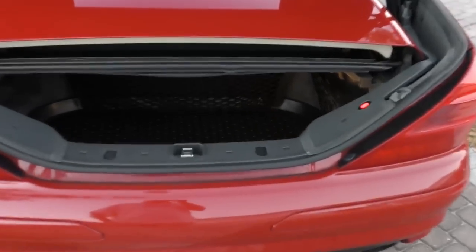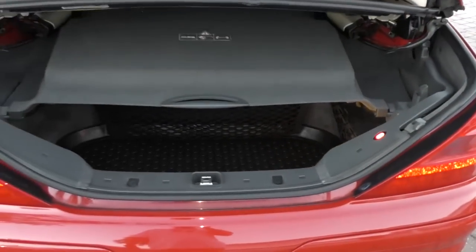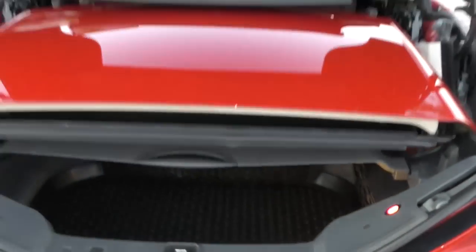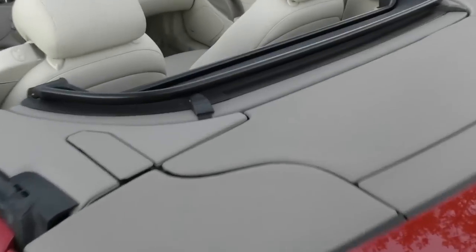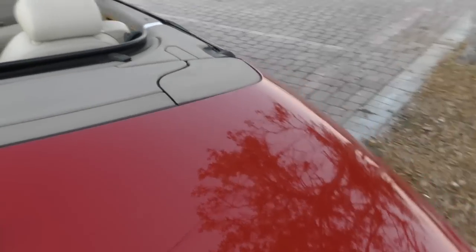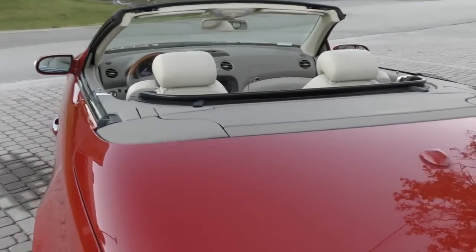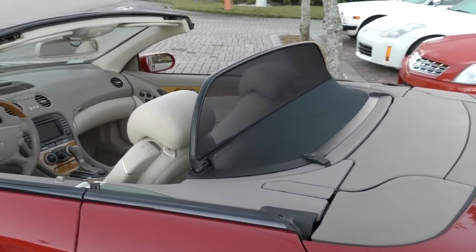So now you see the top is stored. You do get access to your cargo down here, and they give you an easier access point by pressing that red button — do that and the top lifts up a little bit. Move the divider, and now you can put all your pâté and pumpkin spice lattes and whatever else you need in the back with the top down. Replace the divider, press the button, down it goes — all very lovely. Quite a useful two-seat roadster. If you're shopping for these things, look around for stuff like this — if they haven't been particularly well-maintained, these pieces are going to be worn. This one we got from a Mercedes-Benz dealer where it was a trade-in. Still has the factory windscreen installed — you can flip that up when you're driving down the road to keep wind noise down.